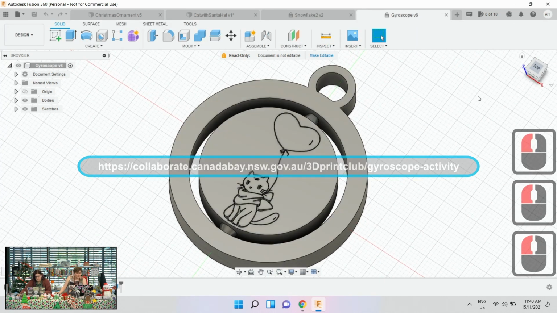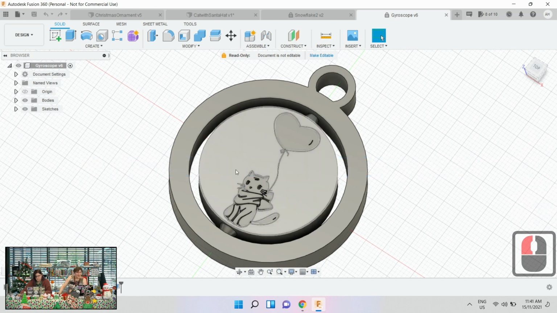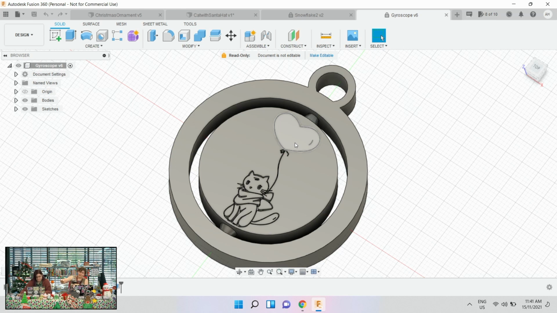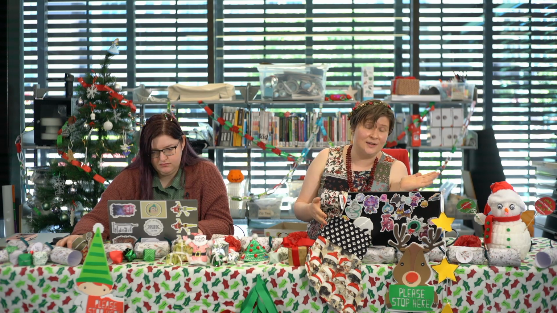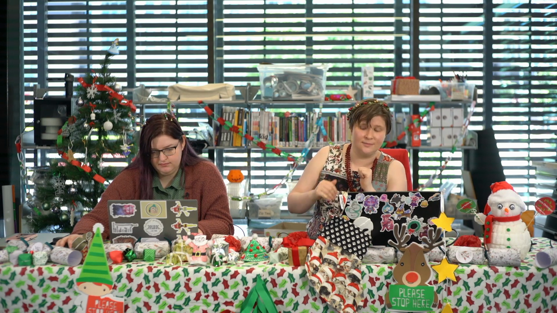This one also, so this is called a gyroscope. This is if you're feeling pretty advanced. You might notice in the middle there's an SVG. So we use the same technique, but this one spins. You just print it in place on your printer and it comes out, you just pick it off and then you can spin it around. So pretty cool if you're feeling a bit advanced. There's a few more things that you can do for this Christmas if you really want to push your 3D printing skills. And this is all in Fusion 360, which is free for personal use.